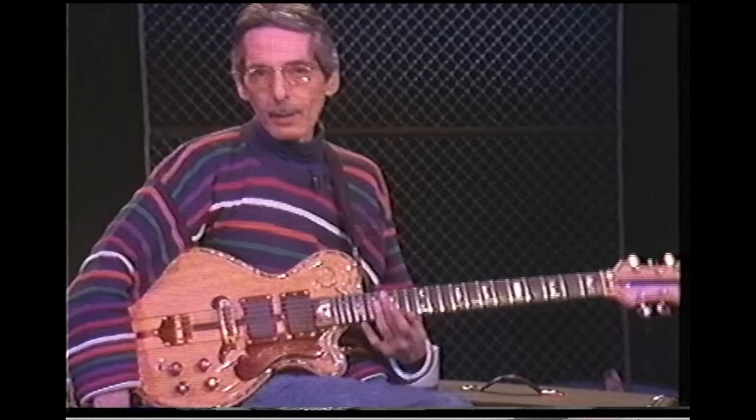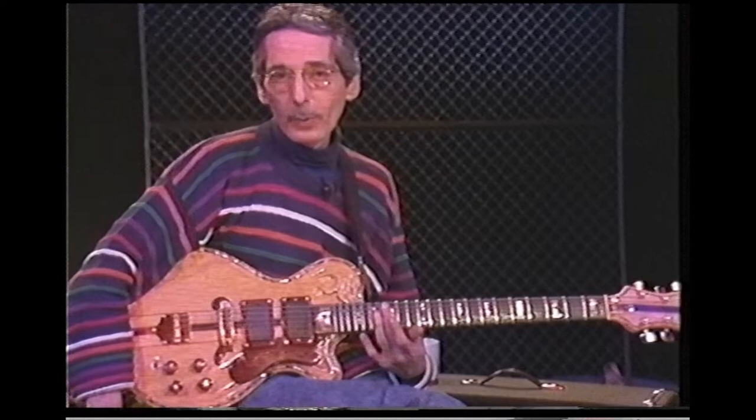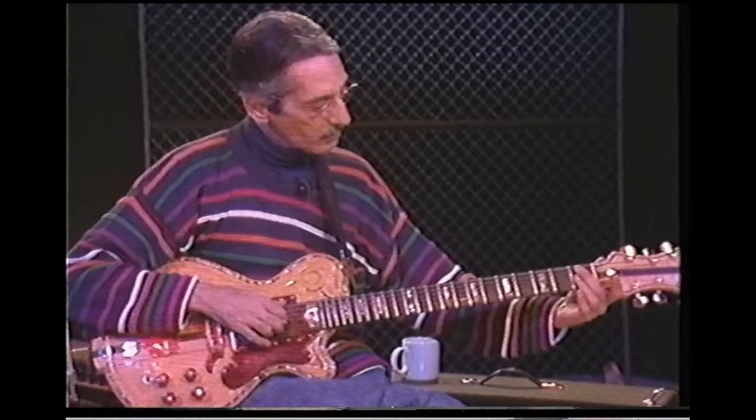The following demonstrations are for just a few simple forms that you can see as alterations, and the substitutions that I would play that are in general to those alterations are extremely compatible at all times, so that even though I'll be playing in this particular case an F minor seventh, which will be the substitution for a B flat 13, by the same token, if you were to take an F minor seventh and look at it in its first position, the most obvious way of seeing it, you're going to see a number of factors involved in it.